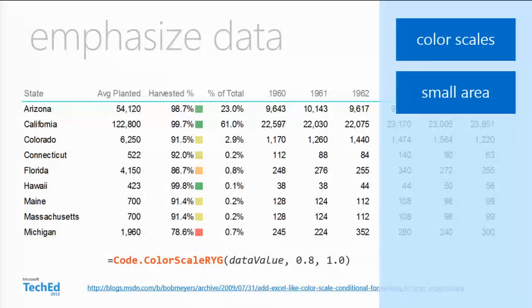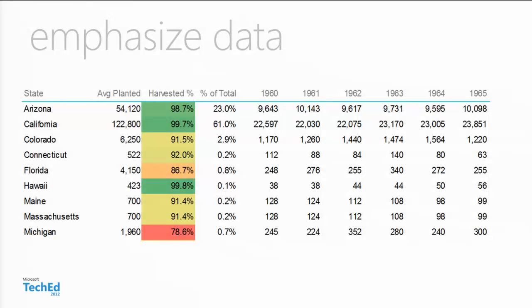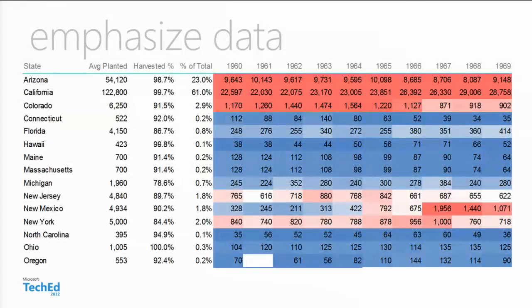So when you're using color scales, one suggestion would be, perhaps counter to what we might think, it's really effective with a small area. You don't need to spread it over the entire cell necessarily. You can see that this is quite effective and isn't too visually intrusive. Whereas a lot of times what people will do is this. The exception to that, perhaps, though, is if you have a large two-dimensional area and you basically want to create a heat map. You don't want a million squares all over the place. You want these things touching, so you probably do, in that case, want to highlight the entire cell.